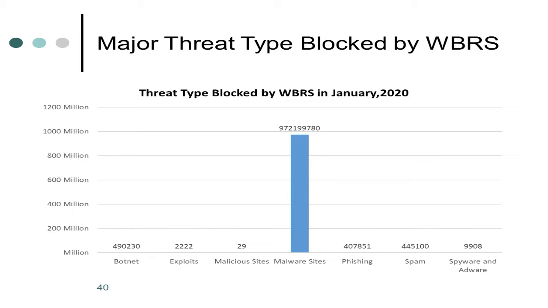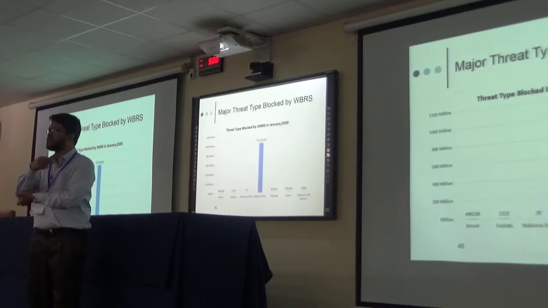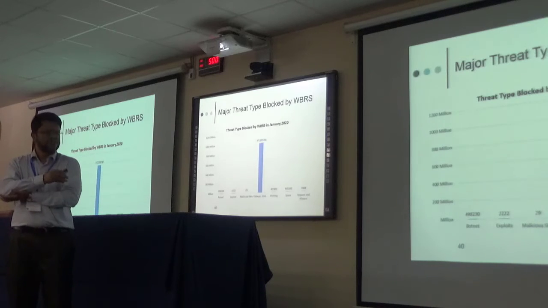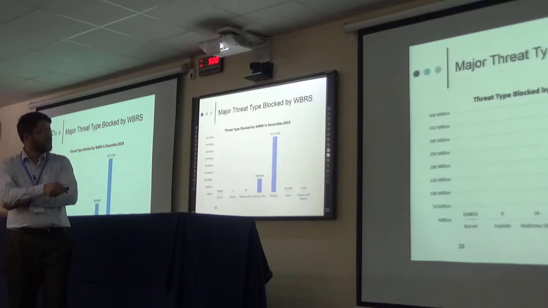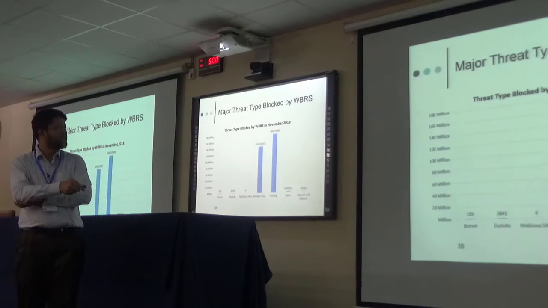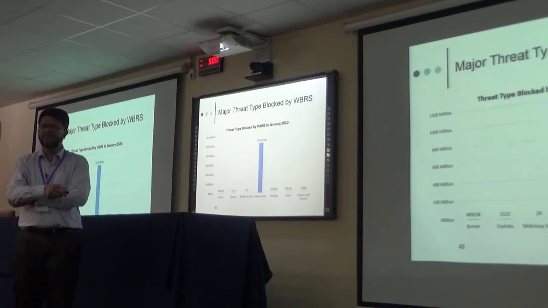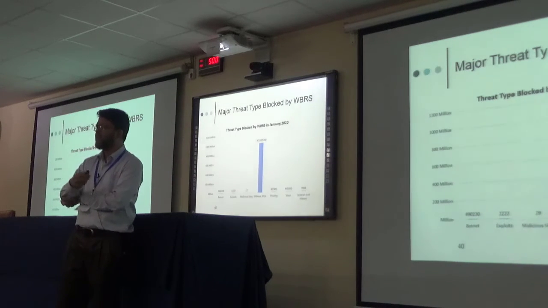In January, this is a very interesting thing. The phishing attack goes down, and malware is still there, trying to communicate. And this is almost 1,000 million. As I said, in January we had a huge attack from a couple of sources. That was only a malware attack. If you look closely, in this case for phishing we had 350 million or 160, and this goes down to, I think, 40 million, which is a lot less. That means we did not have a large attack on phishing compared to malware sites.